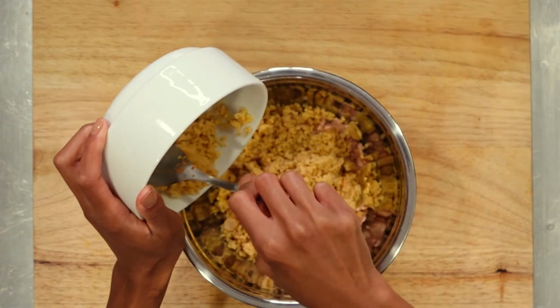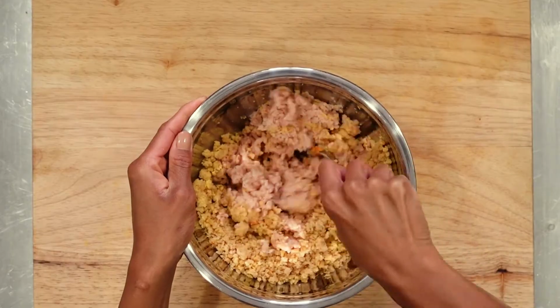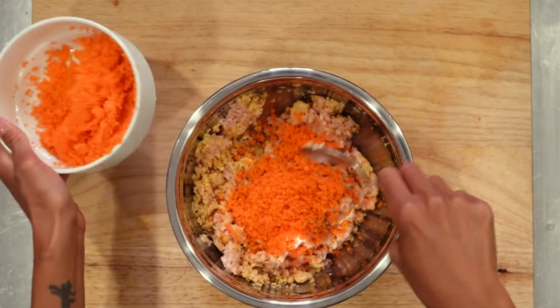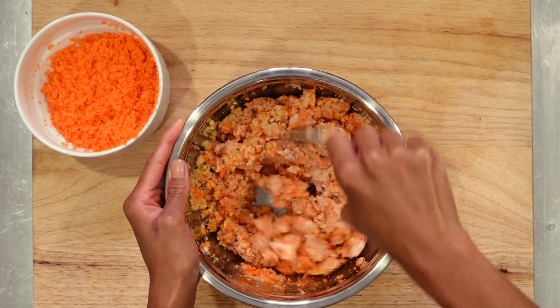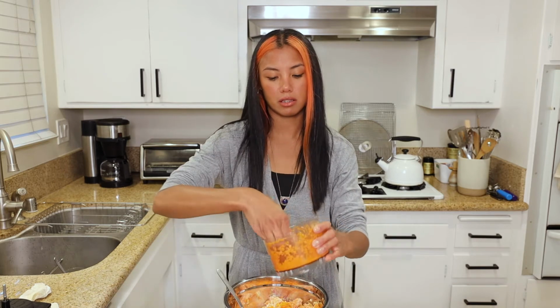So now we're going to just put all of those things into the ground meat. I'm gonna mix this first. Carrots. I don't want to add too many carrots, so I'm just kind of seeing what the ratio looks like. Definitely don't need that many carrots. And then the garlic carrot mixture.